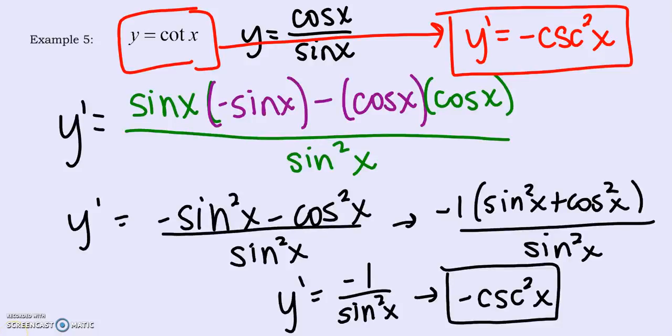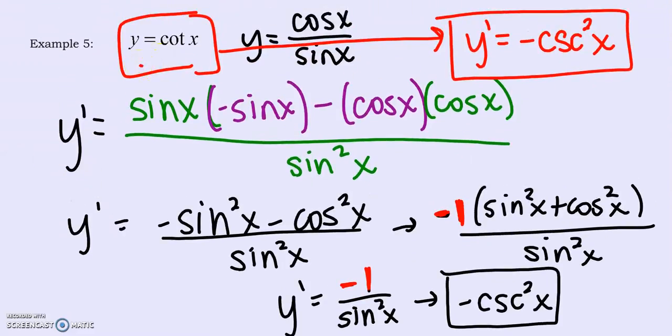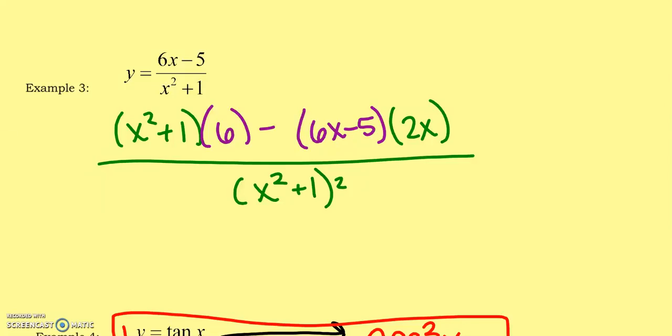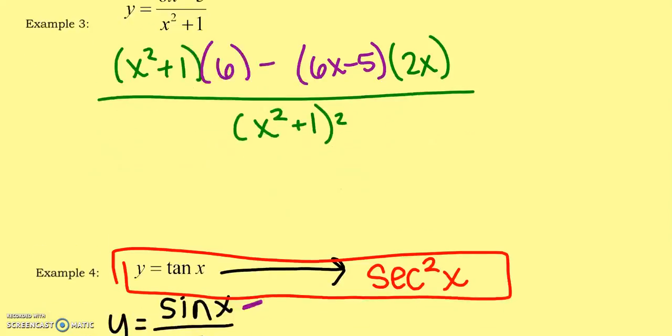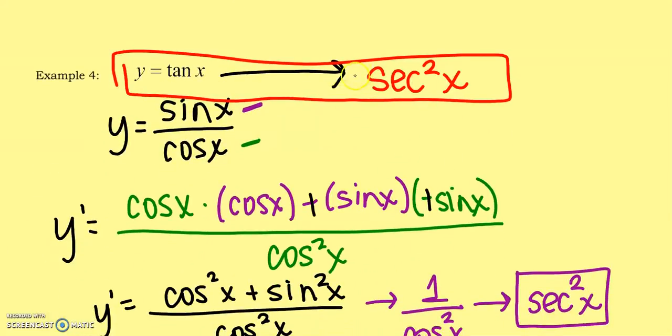All right, there's a lot of writing on this one, but hopefully you followed your low d high minus high d low. And at the end, we just need to take out this negative sign. So we end up with a -1. And then we have our dividing by sine squared. So using our reciprocal functions, we're going to end up with negative cosecant squared. So the derivative of cotangent is negative cosecant squared. The derivative of tangent, wherever I lost my page, was positive secant squared.